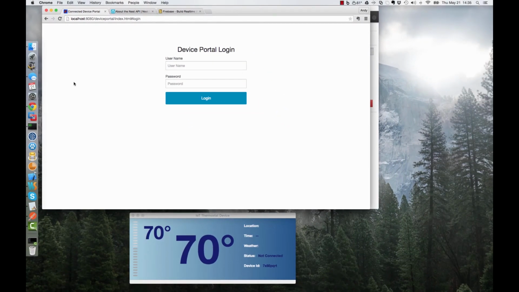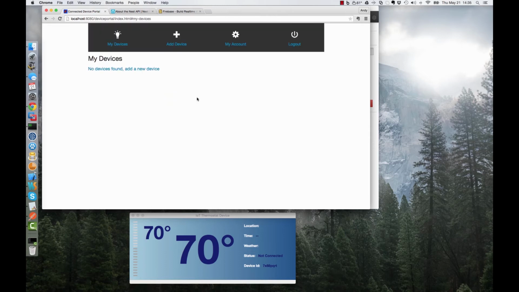For the demonstration, the scenario I'm going to show is loosely modeled on my own experience acquiring an internet-connected device. The end user purchases or somehow receives a new device that they need to set up. So what they need to do is go to the device provider's website and log in, which I will do here. And what they're going to do now is add this new device to their account.